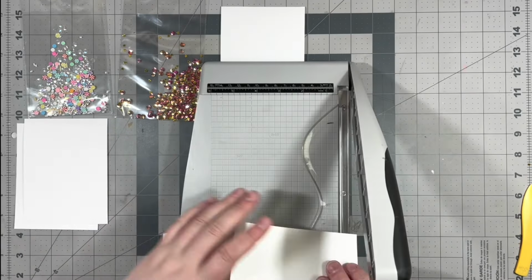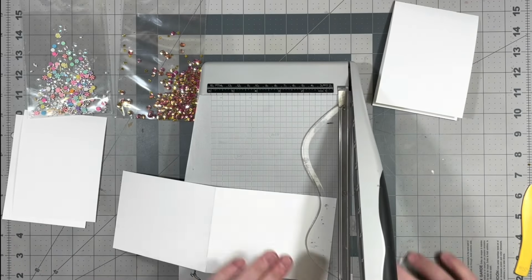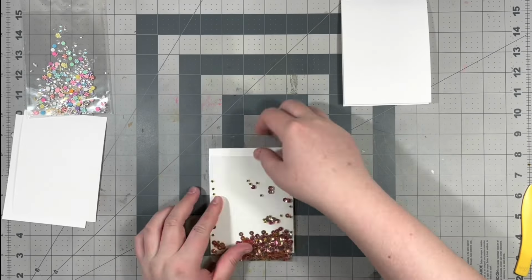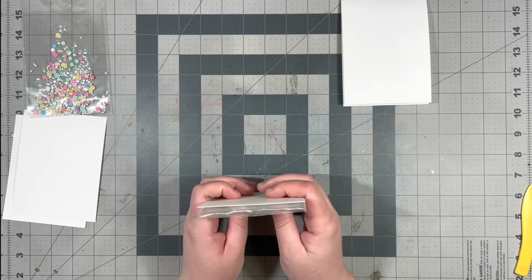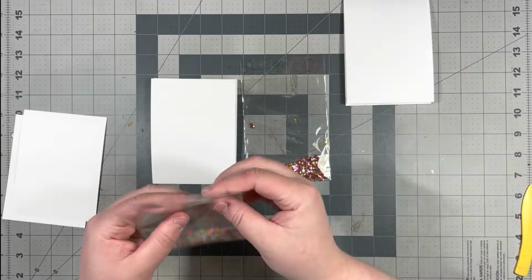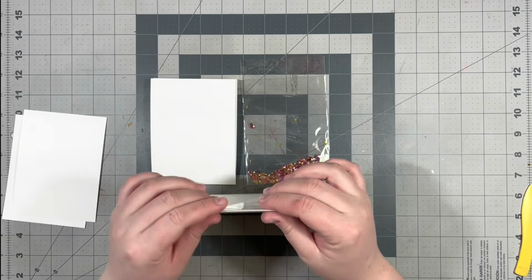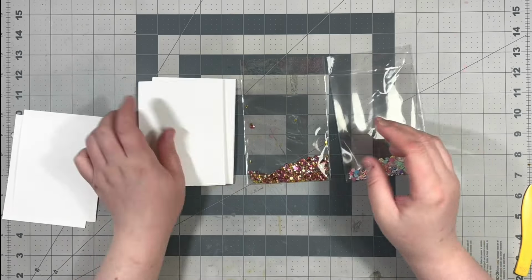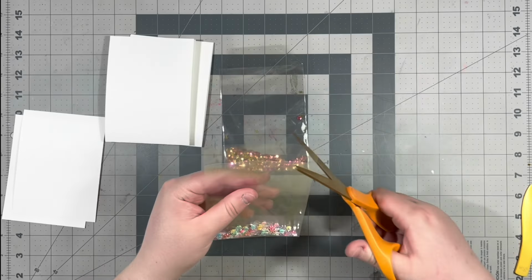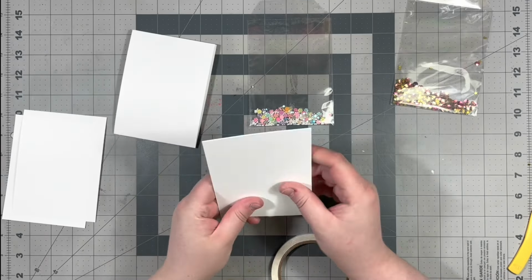Before I start assembling anything, I'm just going to take my two card bases and trim a tiny sliver off the front of each one. Next, I'm going to take my card base and turn it so the fold is at the bottom and the side that I trimmed the little sliver off of is at the top facing me. Then I'm going to line up my cellophane bag with the card base and fold the flap on the bag over the top and create a crease with my nail. Next, I'm going to trim the corners off the top of each bag.